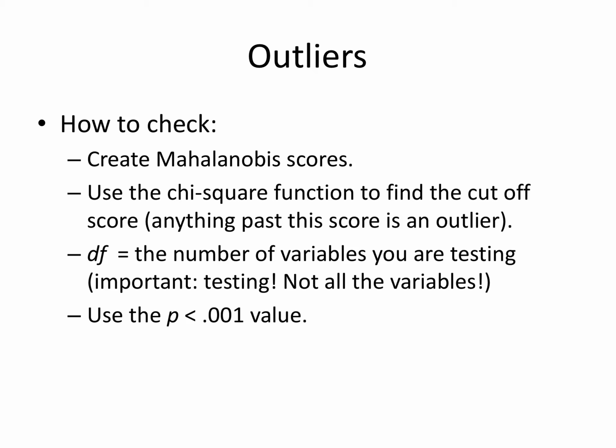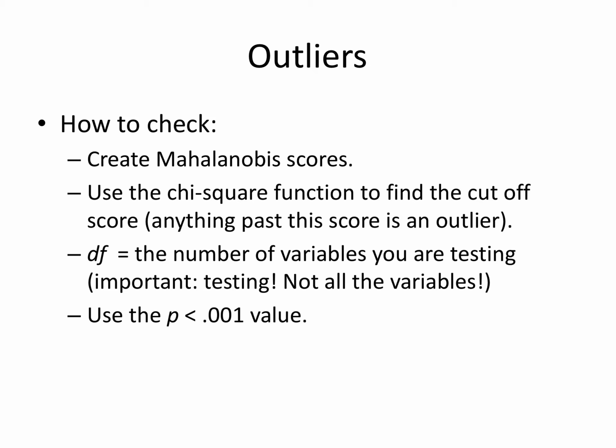And so the way that we check for Mahalanobis is that we'll create those scores, those d-squared scores, so it's a measure of distance. Okay. We'll take the chi-square values to find a cutoff score. So we're going to draw a line in the sand. For anyone who's outside this part of town, we're just gonna not even invite you to the party. So it's sort of like creating a point at which those people no longer get included because they're just too far away from everything else.